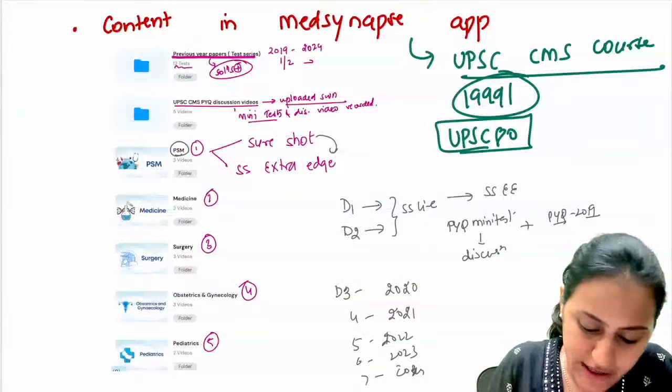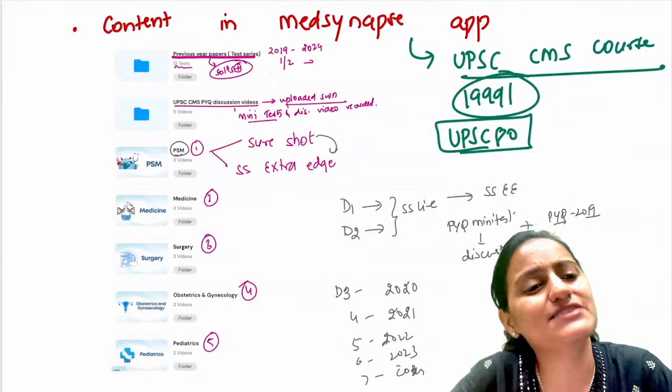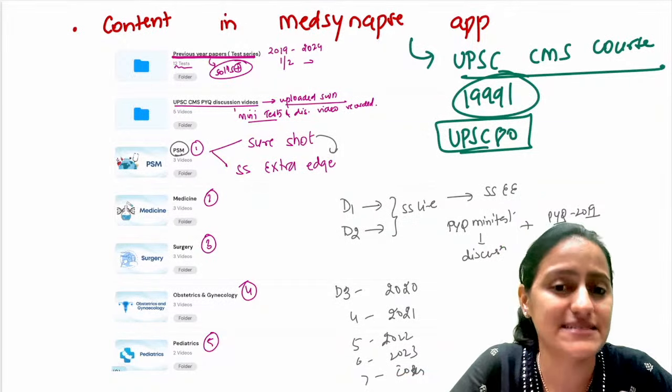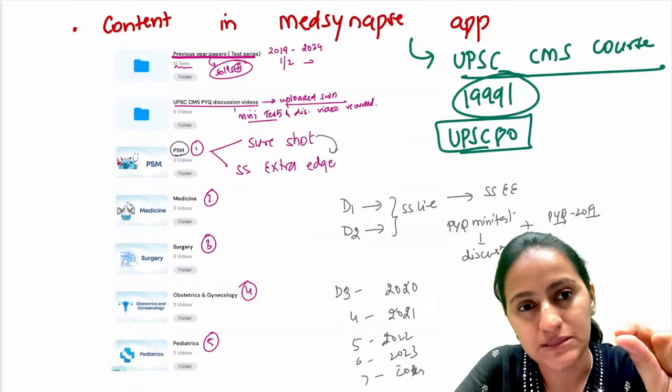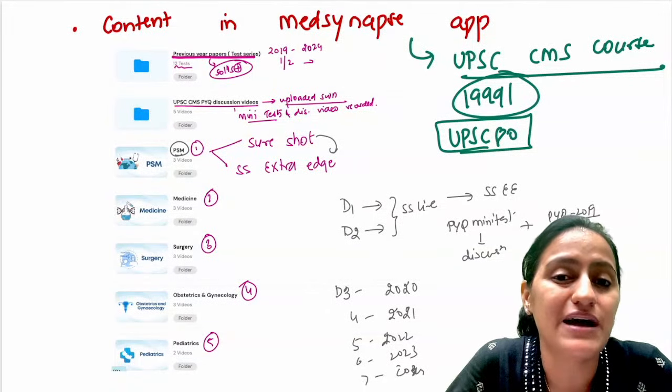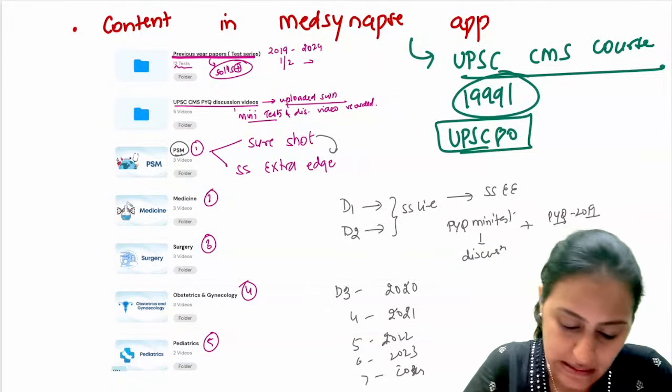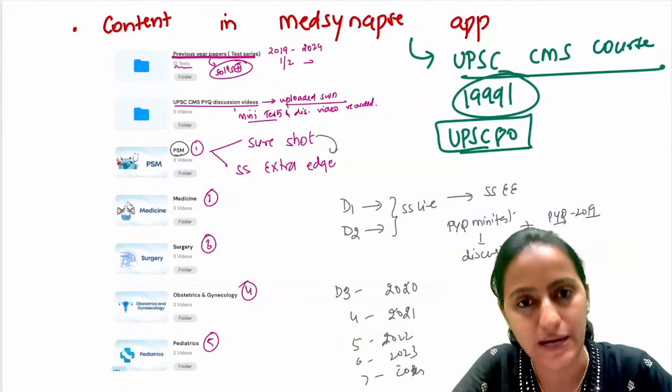Give these papers, which are like the previous year paper tests, just give them as tests: one day, one year's paper, both paper 1 and paper 2, right? Just to see how much you would have scored if you had given the paper in the year 2019, then 2020 and 2021.